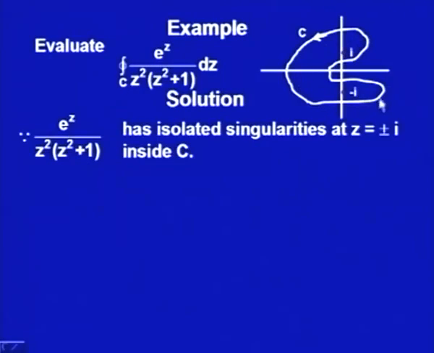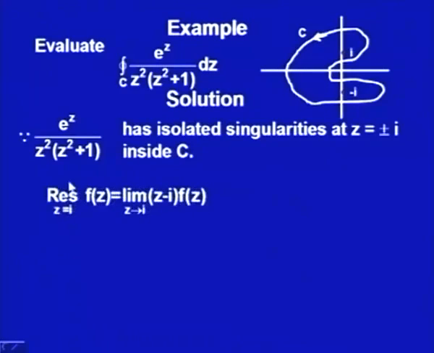We have to always see on which contour we are evaluating this integral, and accordingly decide, when applying the residue theorem, at which points we have to find the residue. Here 0 is a singularity point, but it is outside the contour, so we would not use it. We have only two singularities inside, which is more than one, so we have to apply the residue theorem. For that we have to calculate the residue of the given function.